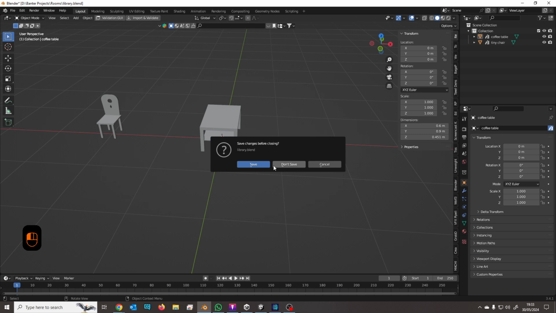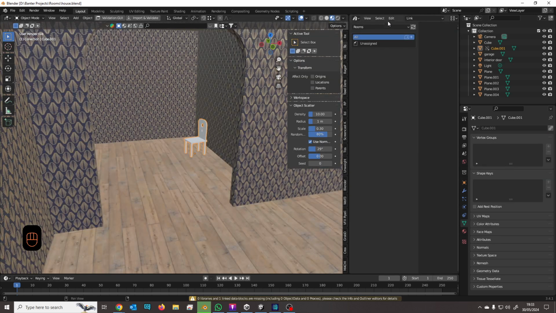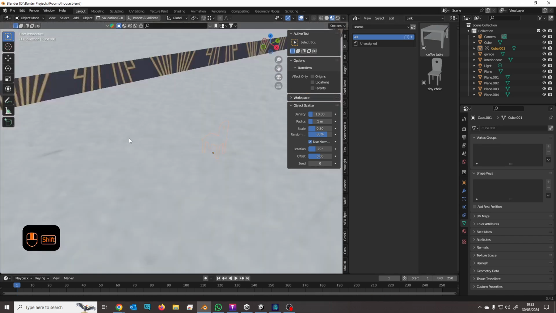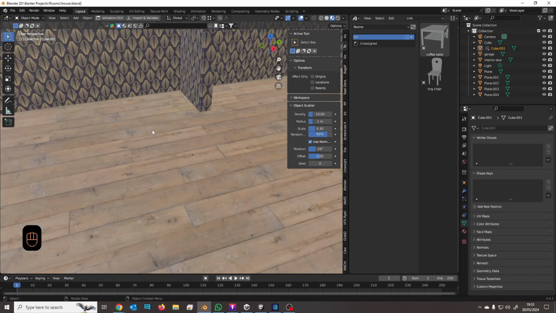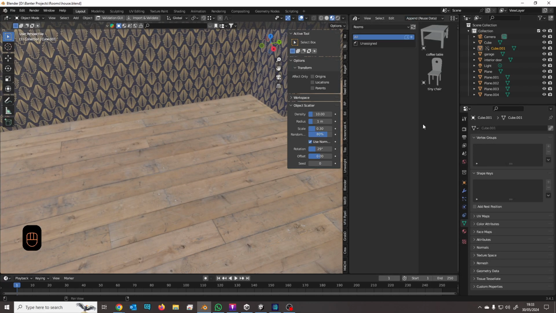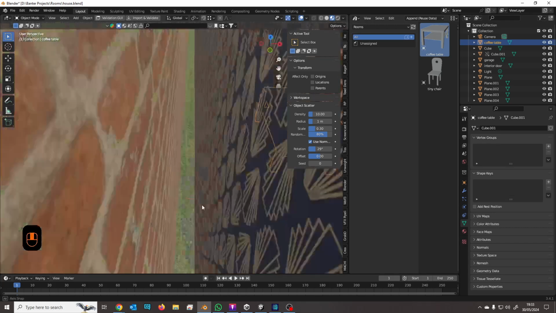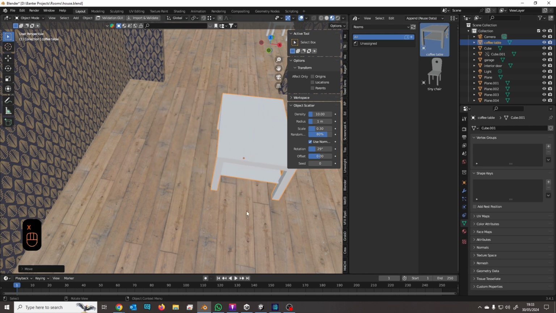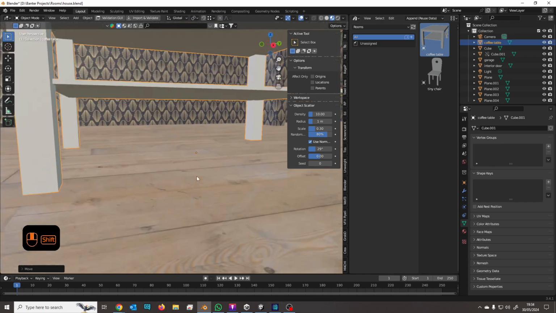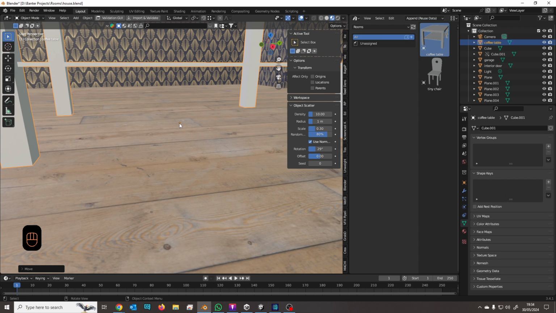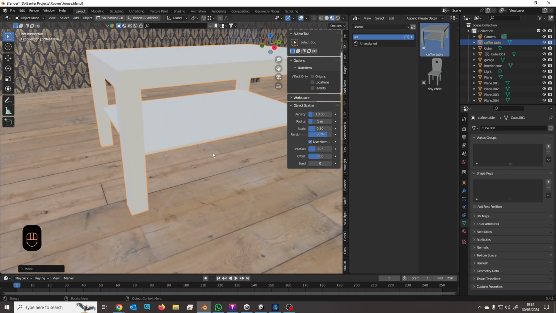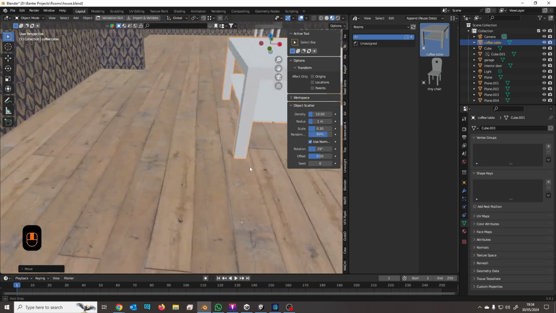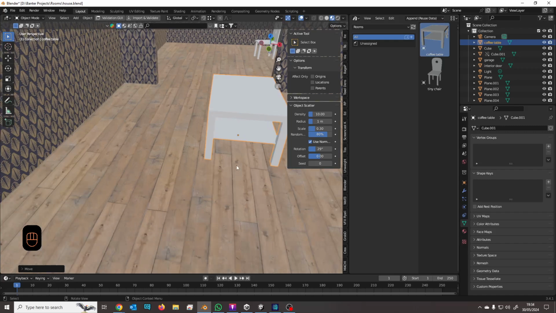Go back to my house. And there's my coffee table. So technically I should be able, I'm going to leave it as append reuse data. And I'm just going to pop it about there. Which is a bit too far because I'm not leaving much room for the sofa, but you know, hey ho. But you see, because I put the origin at the very bottom, then that's what's going to rest on your surface. So that's why it's placed it perfectly on the floor.